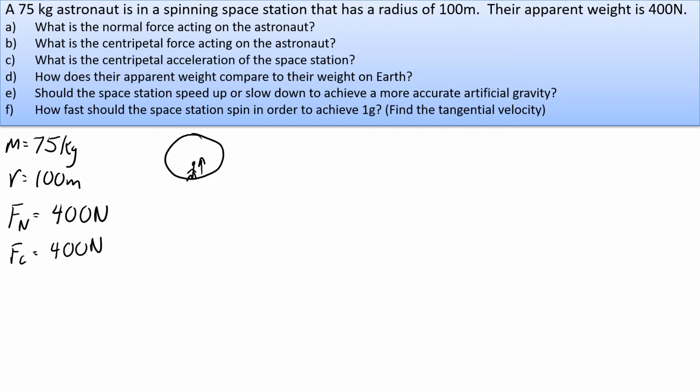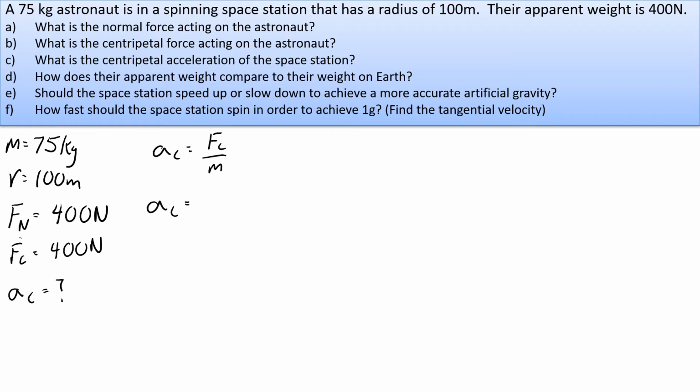All right, so part A and B are done because they're really just leading you into part C. Part C says, what is the centripetal acceleration of the space station? So now that we know their apparent weight is 400, that's the centripetal force, actually. Now we could calculate the centripetal acceleration. This is what's in your reference table, but if you want, you could rearrange it to solve for the acceleration. Because after all, this is still just Newton's second law. The net force, or the centripetal force, is directly related to the acceleration, and the mass is inversely related to the acceleration. So Newton's second law still holds true.